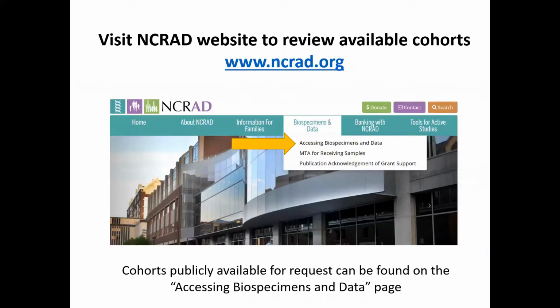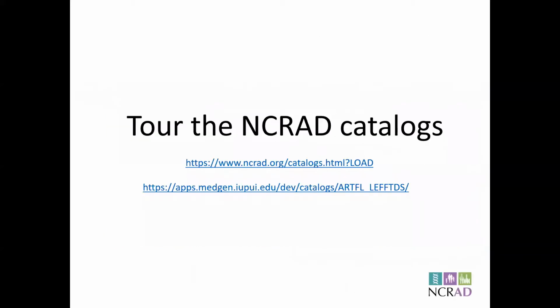If you want to see all the studies and cohorts that have samples that can be requested, you can see those at www.ncrad.org, by looking under Biospecimens and Data and clicking on Accessing Biospecimens and Data. There's a full list in a very similar format to what we just showed you right here.